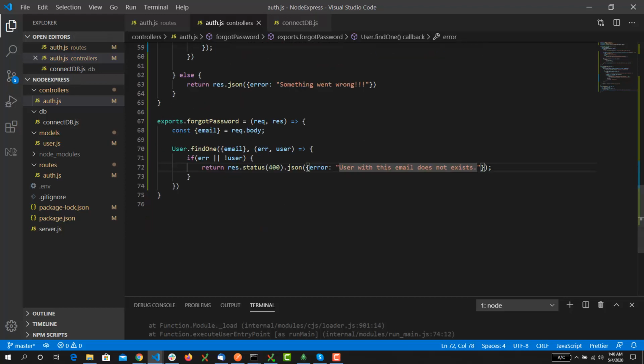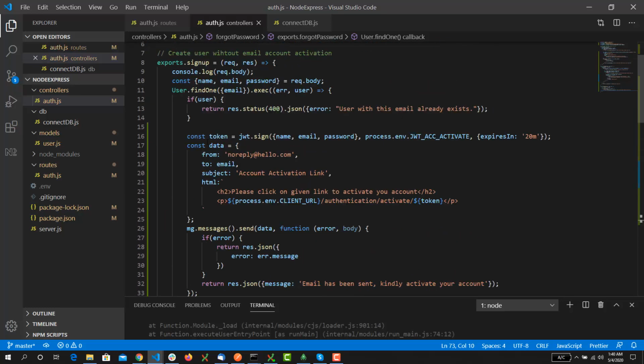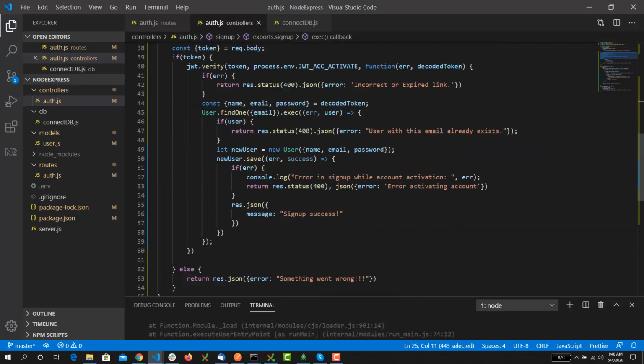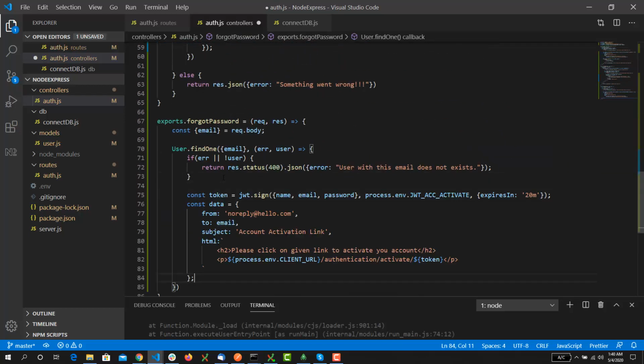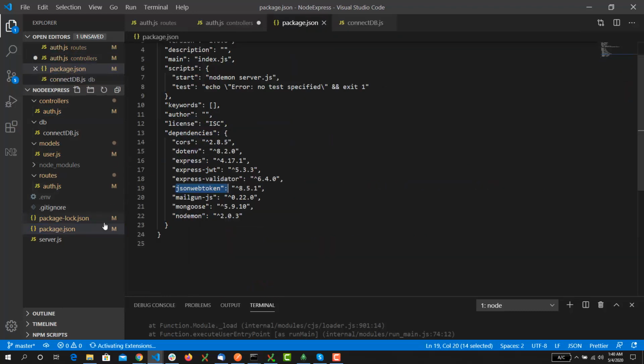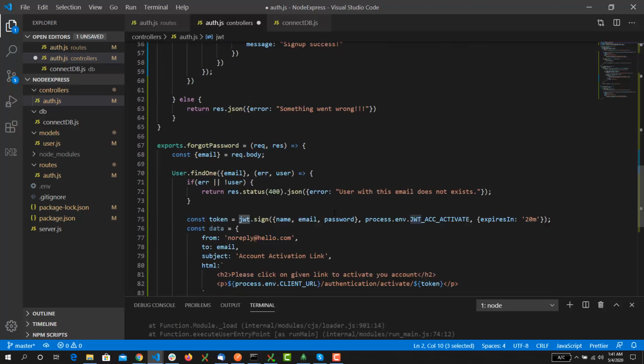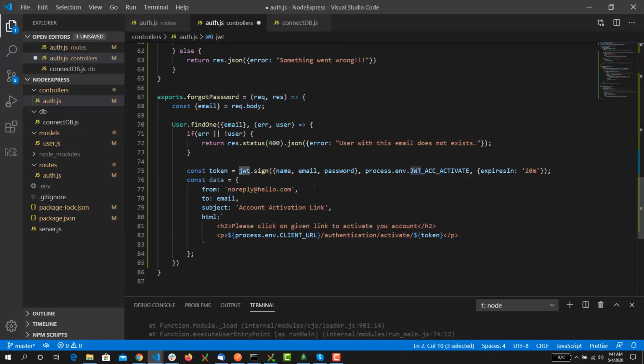Okay, so we have done the error handling, and right below we need to send an email to a particular account. So we are just going to copy the code from above. I'm going to explain what it's doing. Here I'm using the JWT package, which is the JSON Web Token. You need to install it in your project. If I show you the package.json file, these are the packages that you need to install: cors, dotenv, express, and these things. So JSON Web Token, JWT.